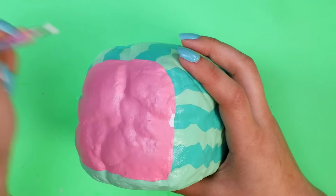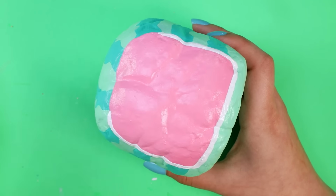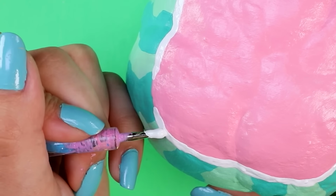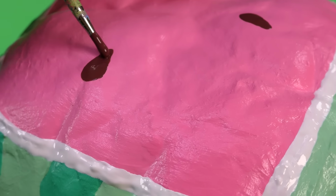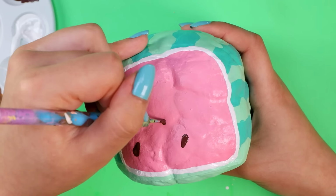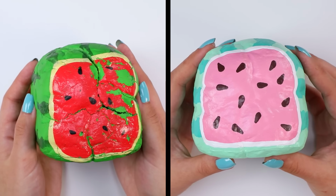I'm chillin'. And this is where the watermelon really pops, adding that white line all the way around to look like the rind. It kind of looks more like candy than bread, but I guess that's not a bad thing. And last, I'm gonna add some brown seeds in there. I thought about making the seeds into the shape of little hearts for more cute. That might be overdoing it just a little bit, so let's just stick with normal seeds. Adding my signature on the little butt, and here it is, the before and after.